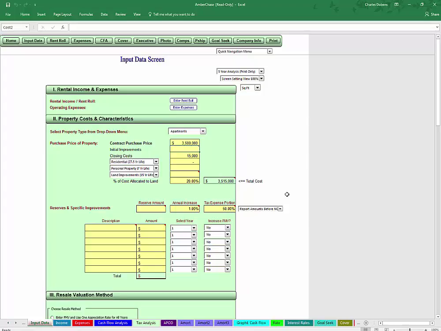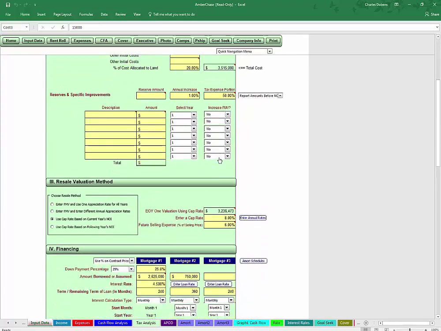So first thing, obviously, you saw the drop-down box here where you choose apartments, multifamily. It doesn't really matter. Now, there's the purchase price here of 3.5 million. I'm assuming that you got that from him, like that's what he's looking for in the property. You built in $15,000 of closing costs. That's fine. I don't really bother much with the initial improvements or the closing costs on my initial go-round in the analysis. I come back to that later if I have a deal.